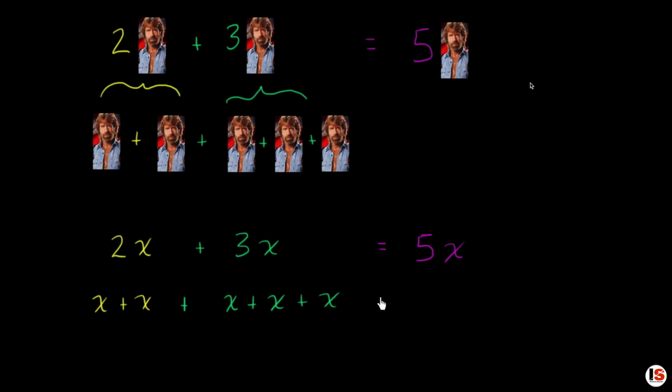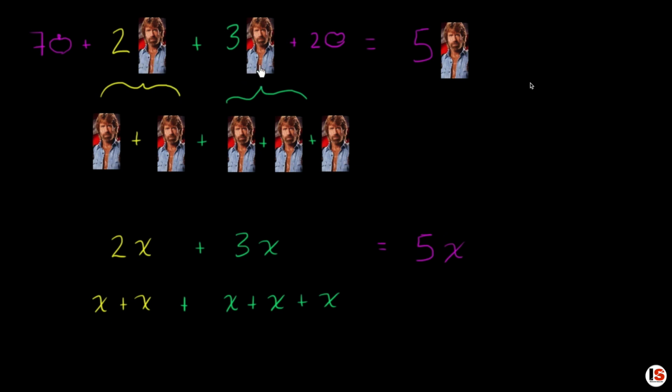Now let's think about this a little bit more. Let's go back to this original expression, the 2 Chuck Norris's plus 3 Chuck Norris's. Let's say to that we were to add 7 plums over here. So this is my drawing of a plum. So we have 7 plums plus 2 Chuck Norris's plus 3 Chuck Norris's, and let's say that I add another 2 plums here. So what would this whole thing be? Well, I wouldn't add the 7 to the 2 to the 3 plus the 2. We're adding different things here.